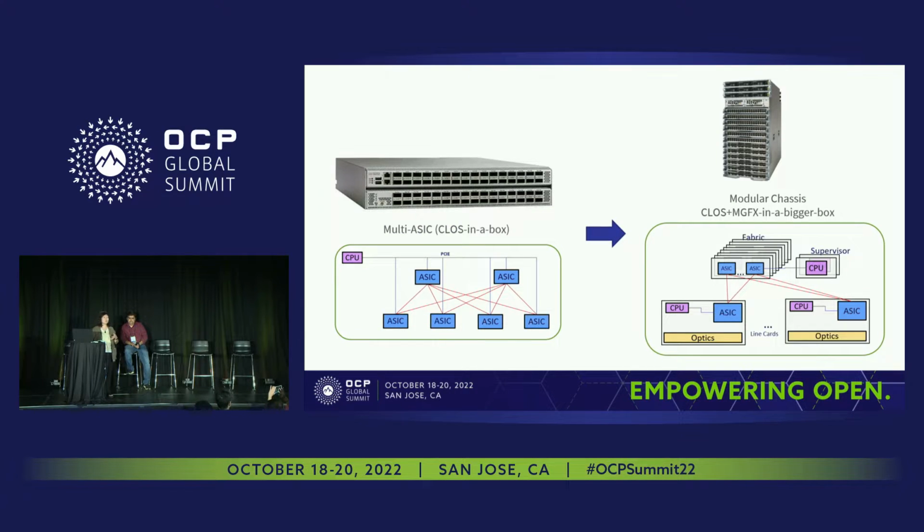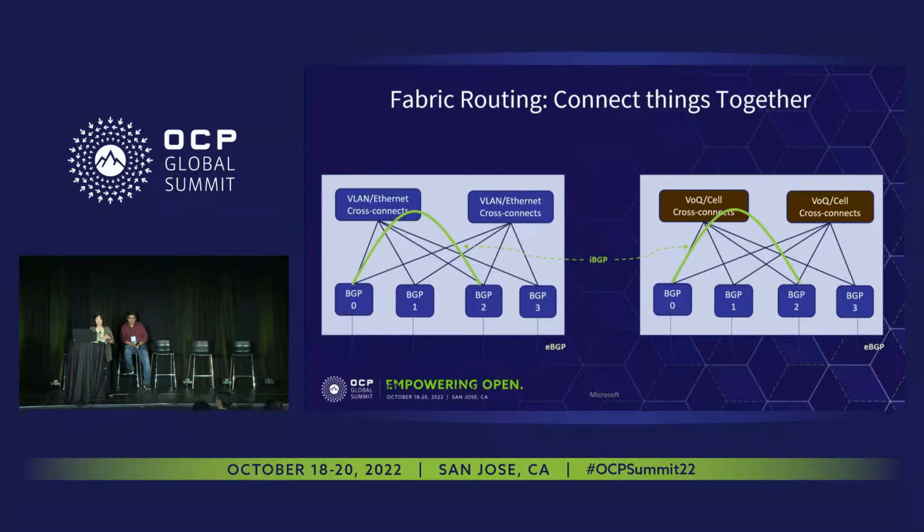So then we look at the modular chassis, and we could see that they are actually very similar. The ASICs are also connected in a cross fashion. And with this, we will apply the same design for the SONiC modular chassis design. So now let's put the things together, right? For each of the front-end ASICs, meaning the ASIC that is serving the front panel ports, we have a BGP instance running for each of these ASICs. And then the BGPs will form the fully meshed iBGP sessions among each other.